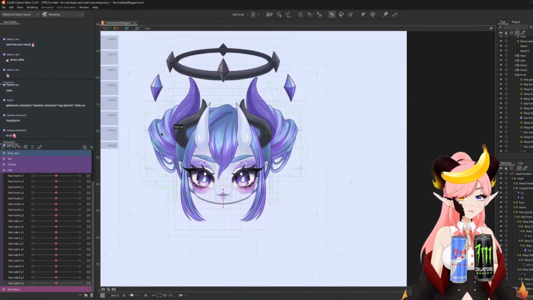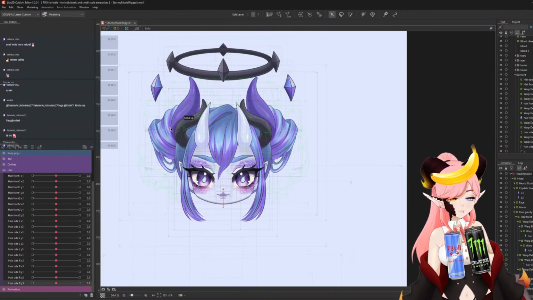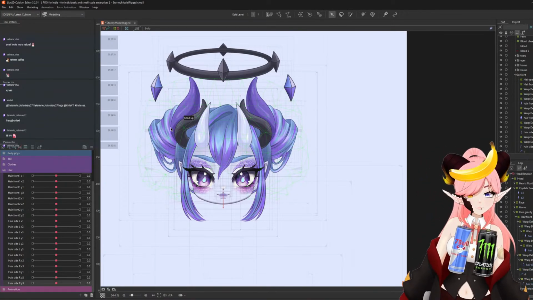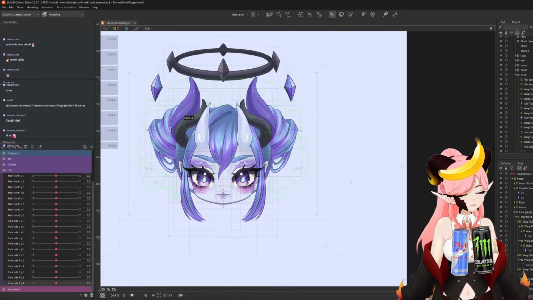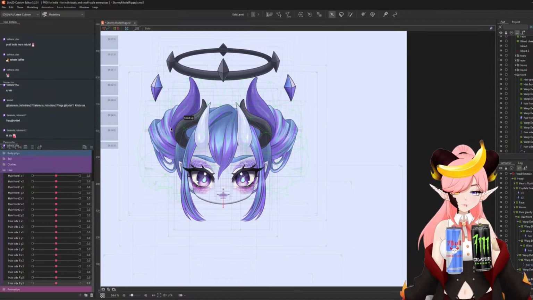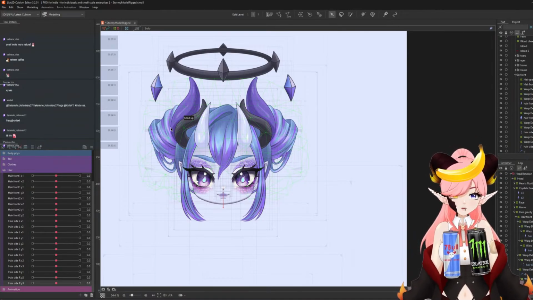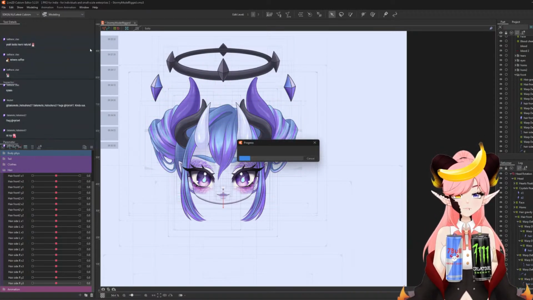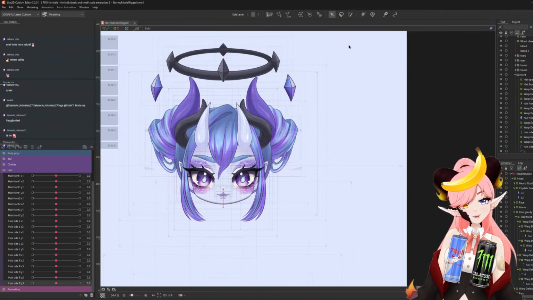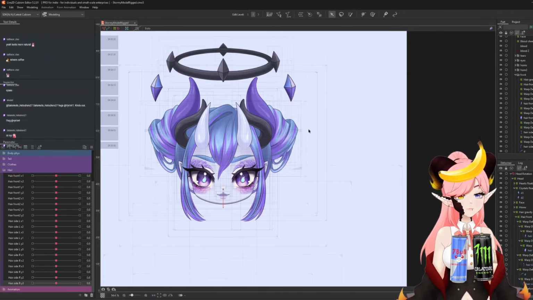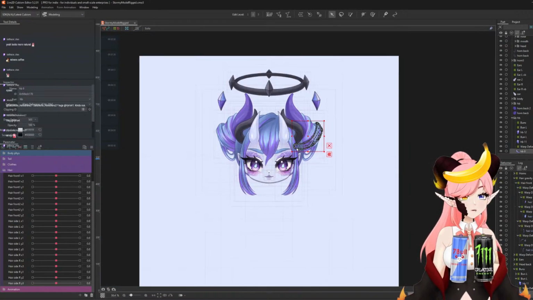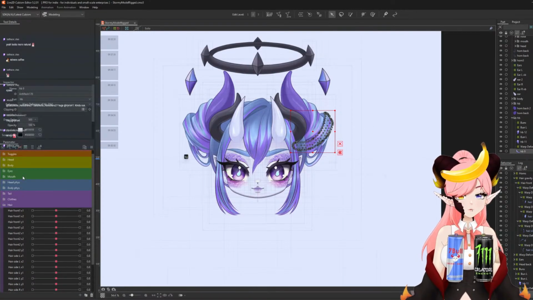Okay, cool. Now, I'm gonna take a small break from rigging. And then I'm gonna do the buns. Because the buns are gonna be fun to do as well. I always appreciate it when the artists draw the buns in different layers. Because there's so much more for me to work with.